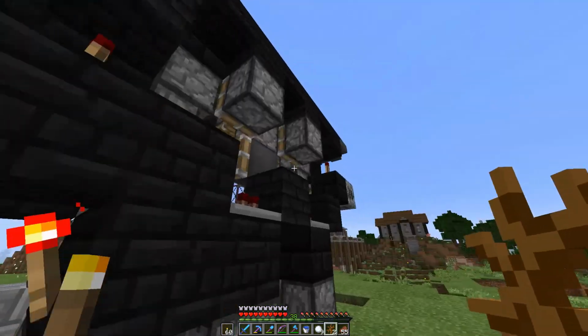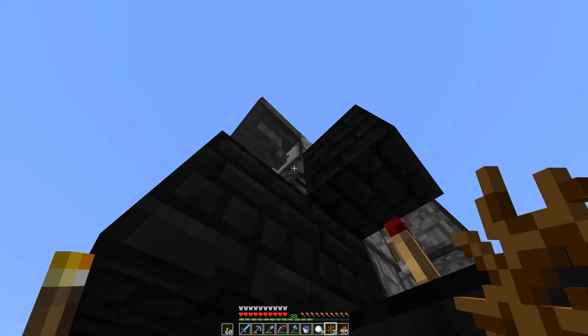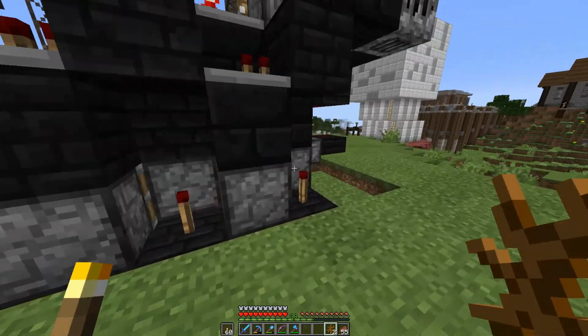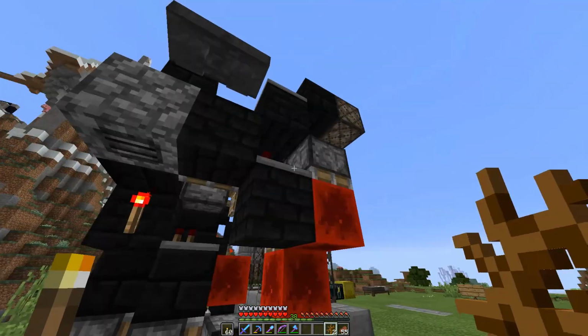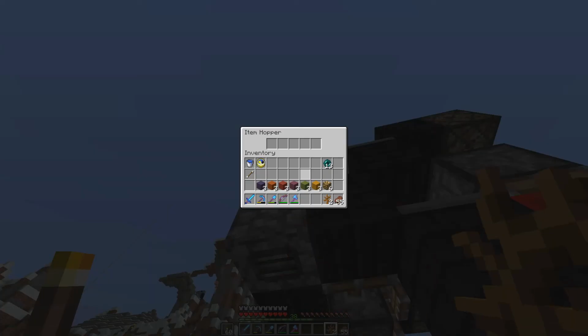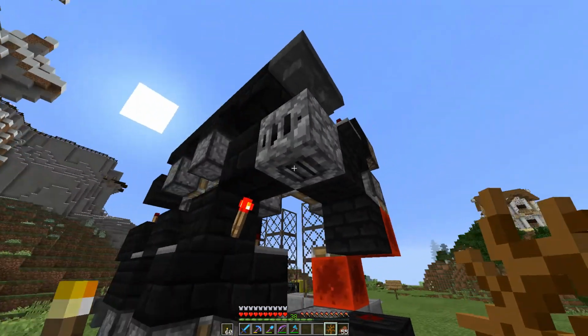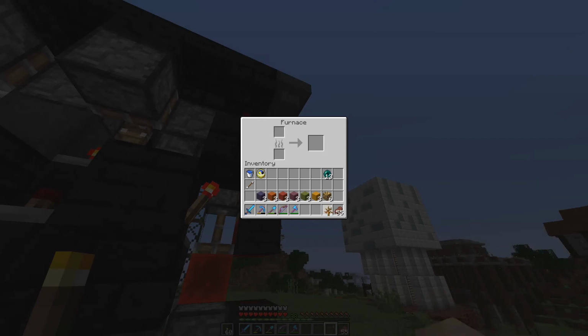Okay, there we go. And then up here, we've got the main timer circuit. Oh, there's one egg in there. Okay, that's fine. And then we'll do 9 of those, 9 armor stands. What else? 9 snowballs and a bucket of water. I think, yeah, that's it. And then let's see, what else do we have? We've got timer up here. Yeah, there we go. And then there is, oh, here in this furnace.